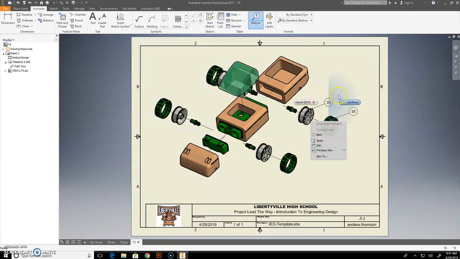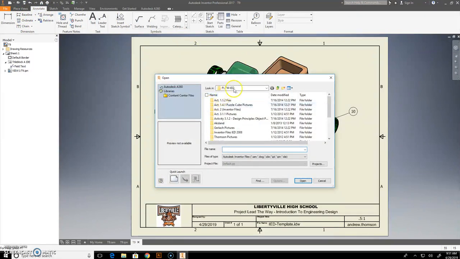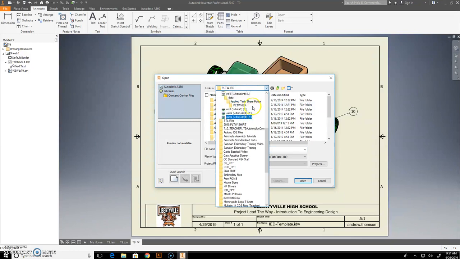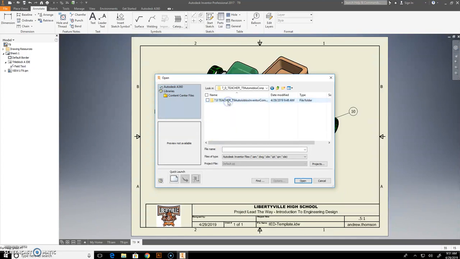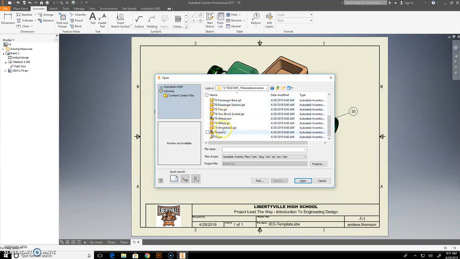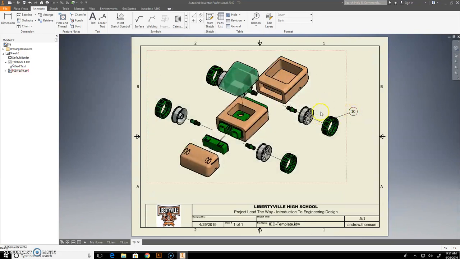Actually, it looks like this one is the same. That's like the whole wheel setup. If you had to put them in separately, but what they did, just to show you, they created it as a... If I go to open here, you'll see what I'm talking about. Go to the C drive here. They created a wheel right here. See this right here? They created it all together, and that's how they inserted it. So that's why it's saying it's the same part. If you put these in separately, it'll show different parts.